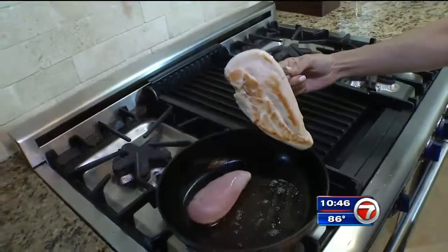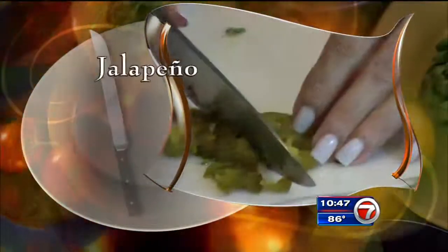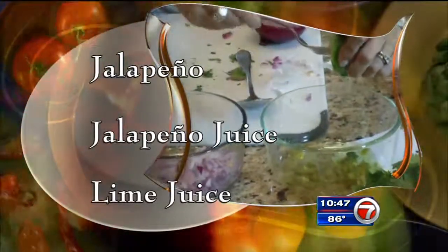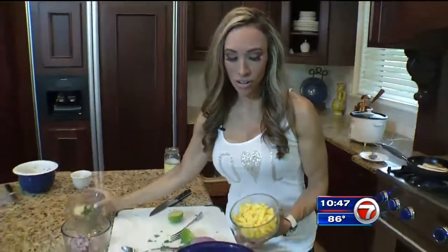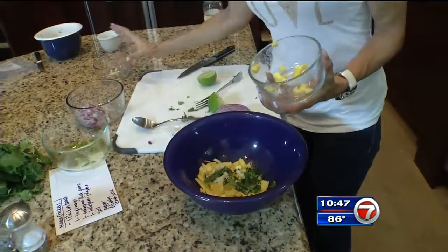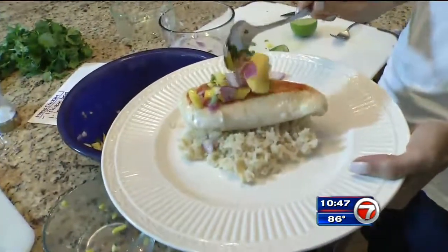Check the chicken — flip it. Now chop some cilantro, chop it to bits. Add jalapeño and jalapeño juice and some lime juice. Stick a fork in it and squeeze it up. Now it's time to assemble the salsa. The hard part is over — put it all in. First the mango, then the rest of the chopped ingredients. Now it's time to plate: brown rice, then the chicken and the salsa on top.